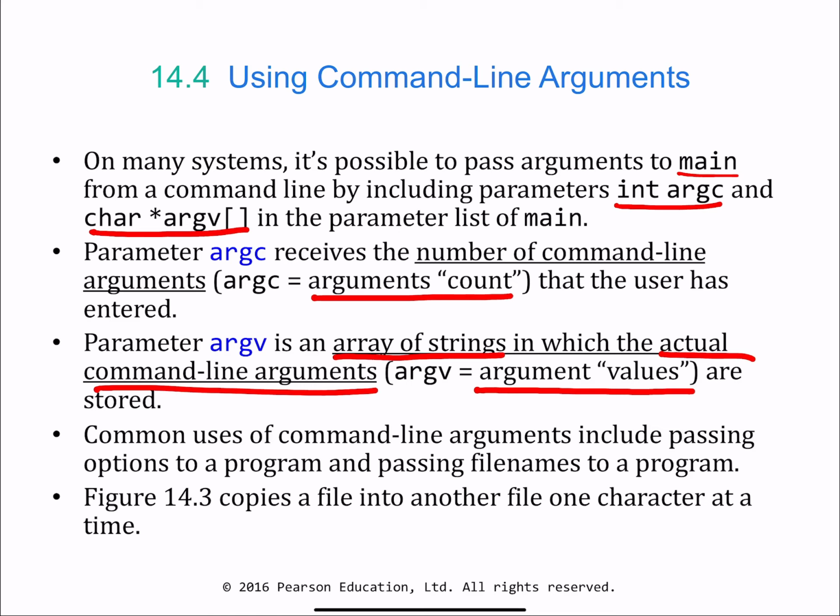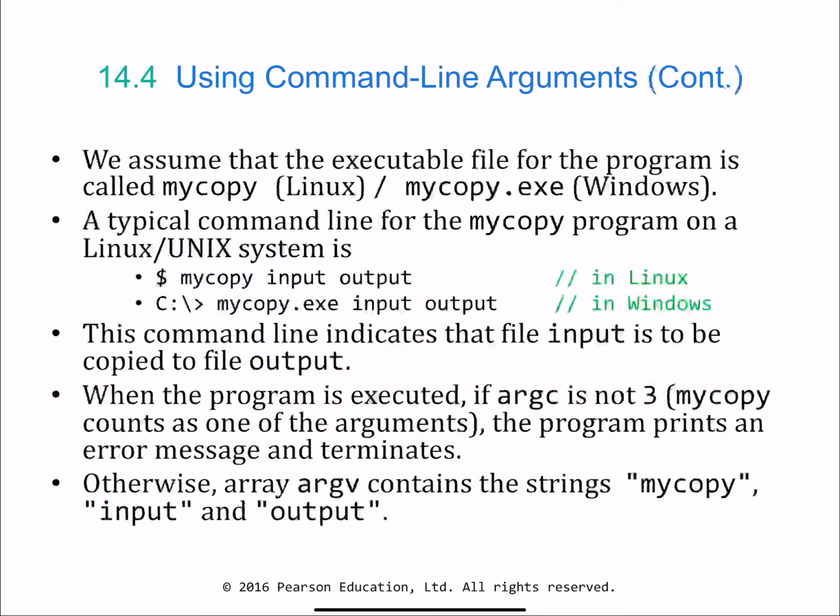And a common use of command line arguments like this is passing some kinds of options to your program. In the example that we will see, those options will be two file names. And this is easily and best understood by an example. What I'm going to do is show you a program. We're going to call it mycopy, and the compiled program on Linux will be named mycopy or mycopy.o. On Windows, it'll be compiled to an executable file with the extension .exe, so mycopy.exe.